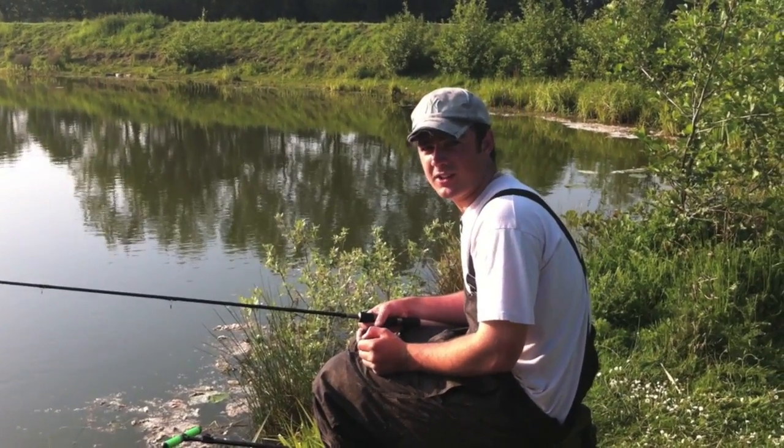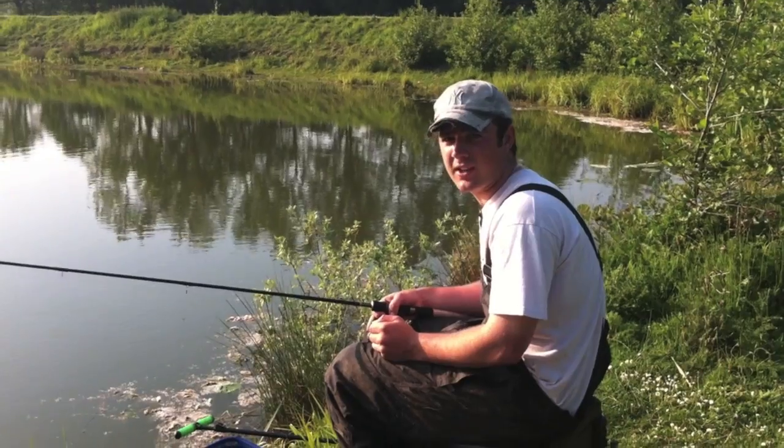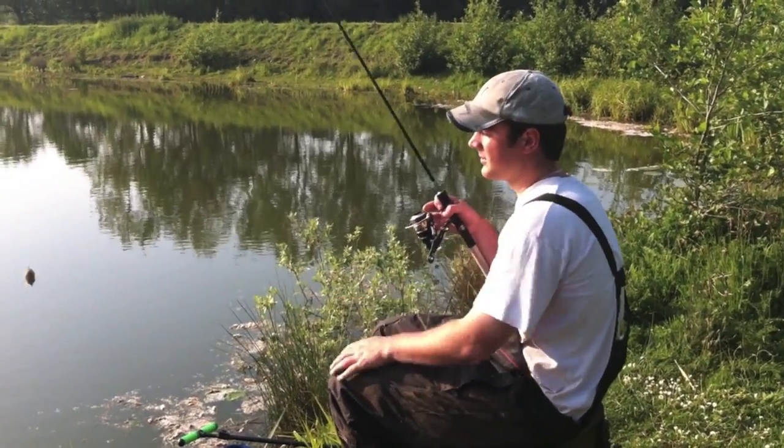Well, we're ready for the first cast. We've clipped up on a nice quiet bank over there, so we'll give it the first cast and see what happens.